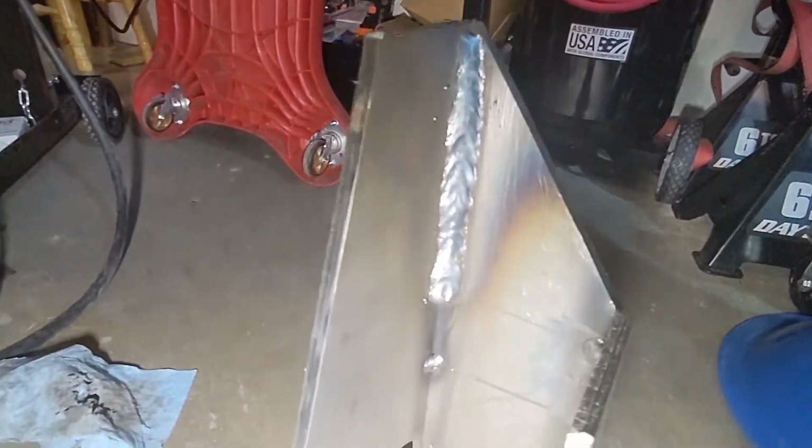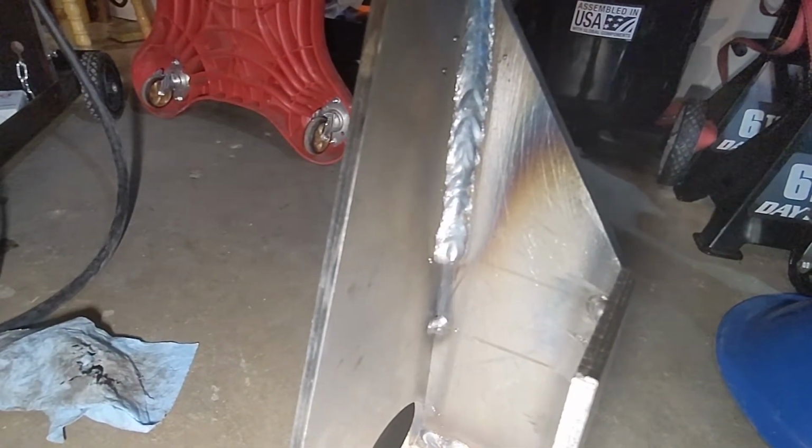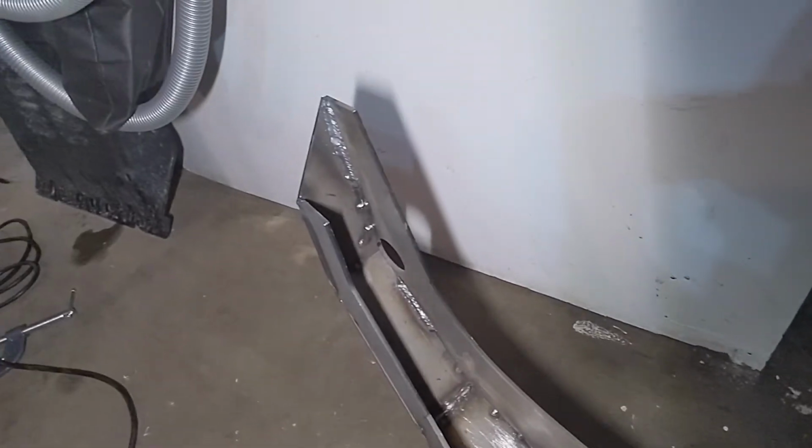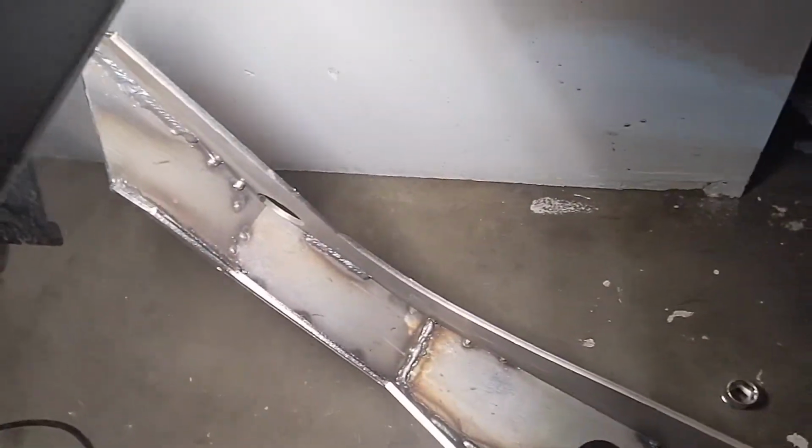There's a vertical weld. That one actually came out rather nice compared to my other vertical welds, except where I ended, I held it there too long. Again, not too bad. Doing it in pieces, so hopefully it doesn't move too much on me. I still have, obviously, a bunch of welding to finish up. I'm going to weld every single one of these seams, but we're going to take our time.